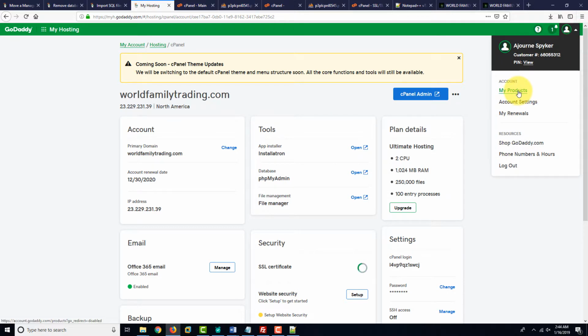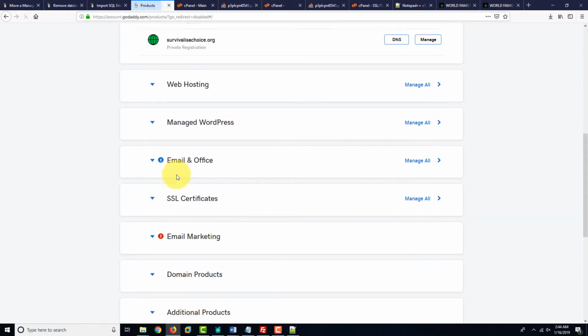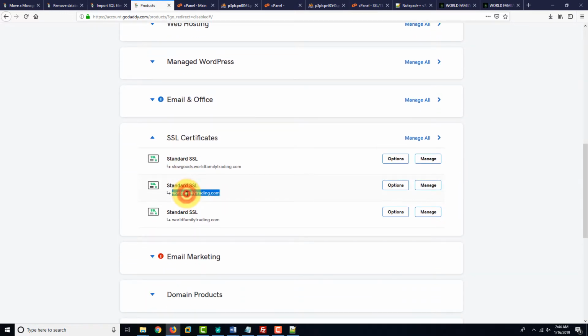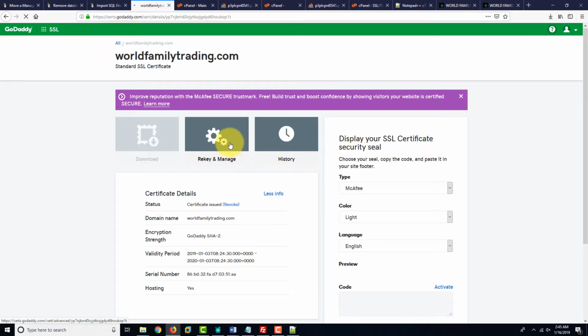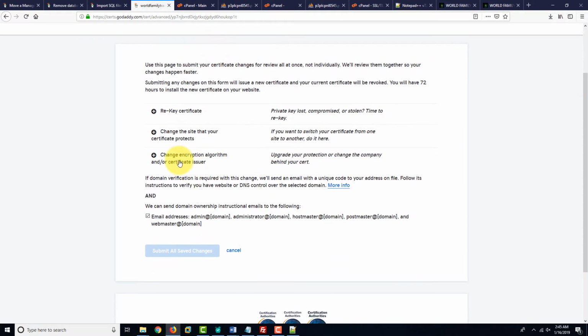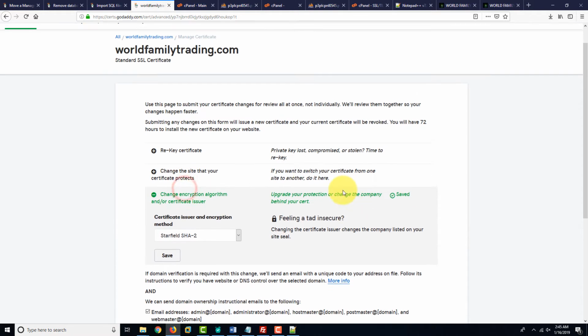So in order to do that, I'm going to rekey the SSL because it was on the old website. So let's go in here. And this is the one that I'm looking for here. So I'm going to rekey this one. We can do that by manage. Go to rekey and manage. The easiest way to rekey it is just go to change encryption algorithm, save, and then save the changes.